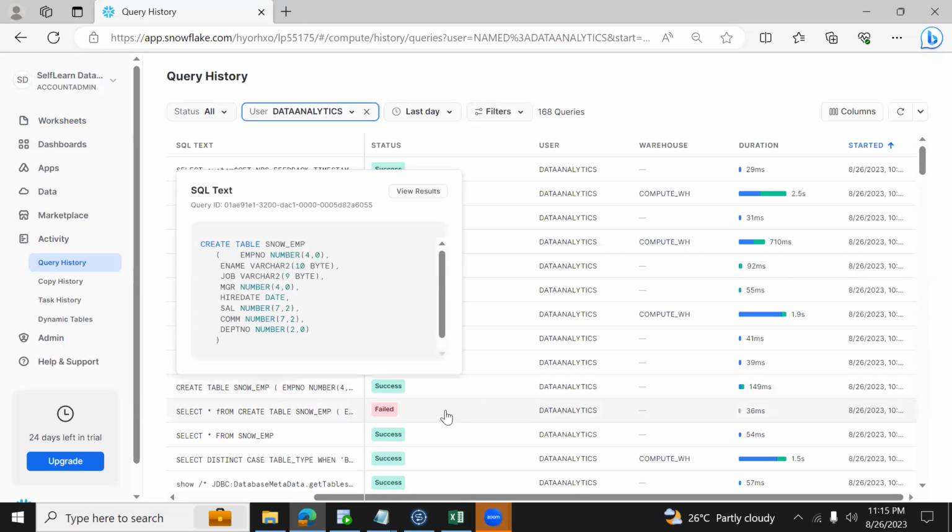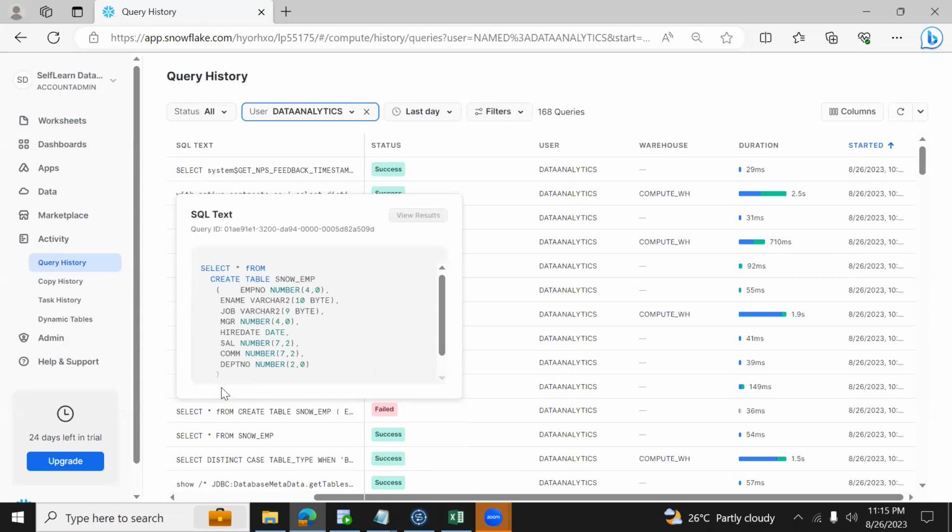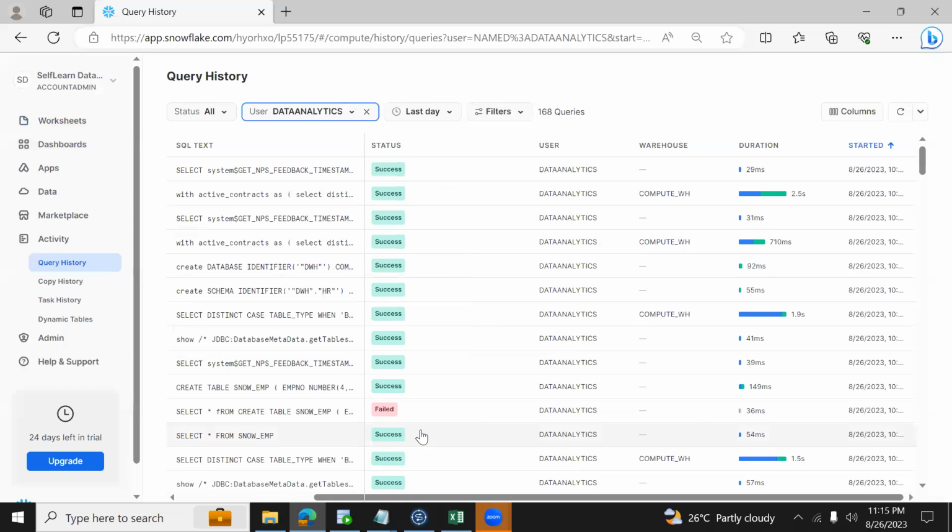Have you seen? And you can see the time also. Just now it has created. You can see create table. I have selected it as drop and create. So first it will drop the table, then it will create the table.